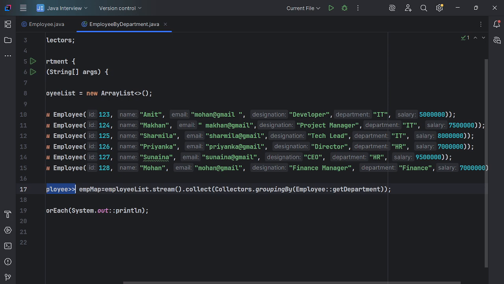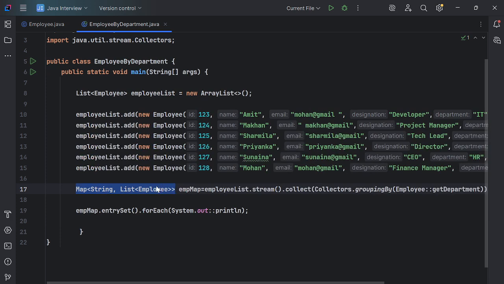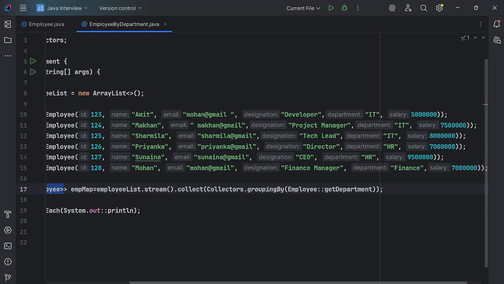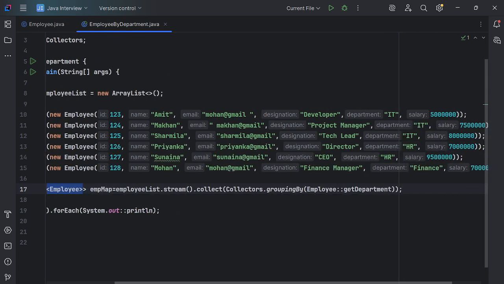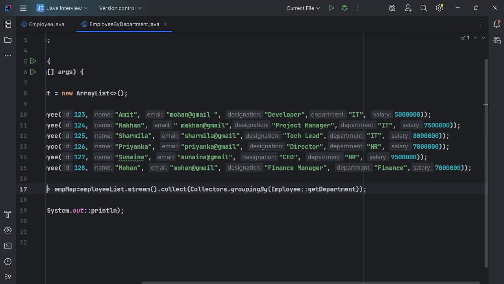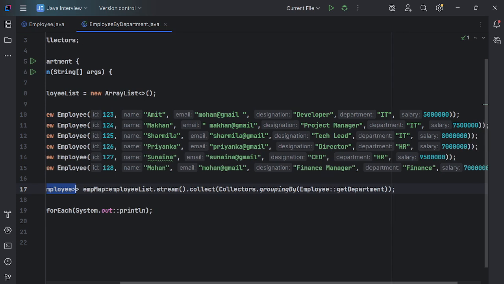So we need one list to store all the employees. That's why we are taking a list of employees, because there will be more than one employee.